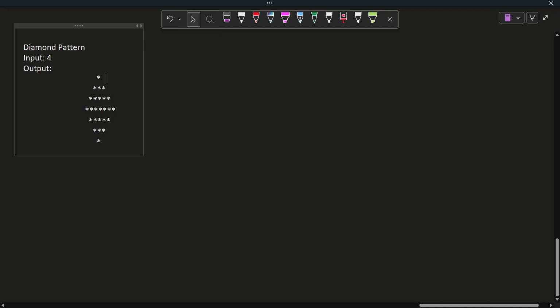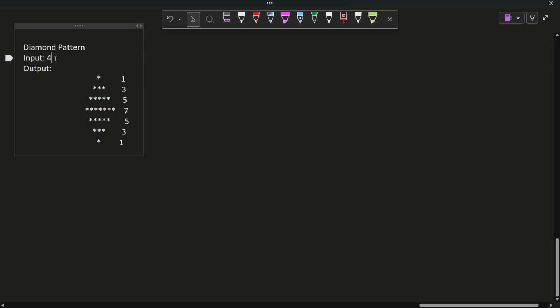We have 1 star followed by 3 stars, and again 5 stars, then 7, then again 5, then 3 and then 1. As I mentioned, whatever logic you write must apply for all the inputs, right?